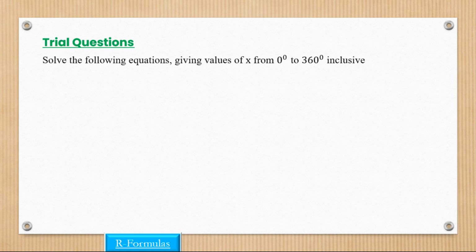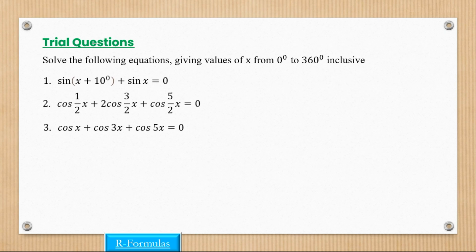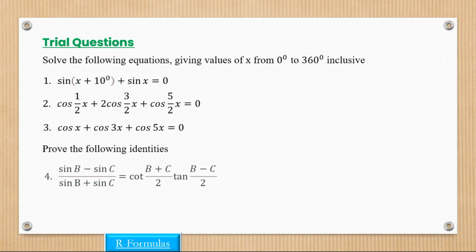Alright, so that's it with factor formula. So beyond that, I have some equations for some questions for you in this exercise that I encourage you to try out and practice and get better at your factor formula language. So this is question 1, question 2, question 3. So you've been asked to solve the following equations for values of x 0 to 360 degrees. Then you're being asked to prove the following identities. So you can actually prove this and then get better at your factor formula knowledge.